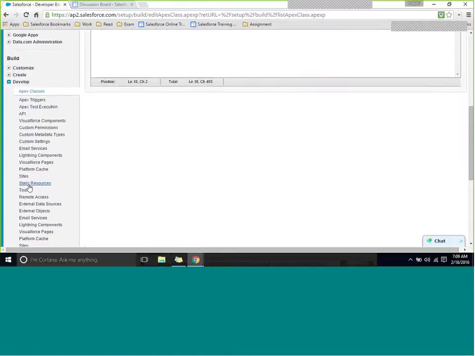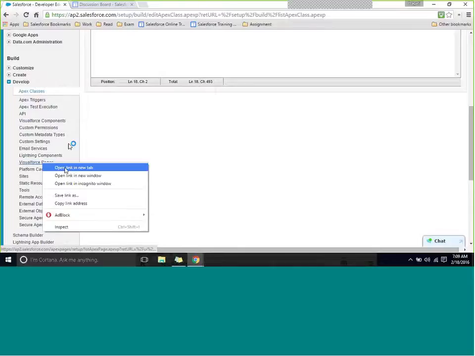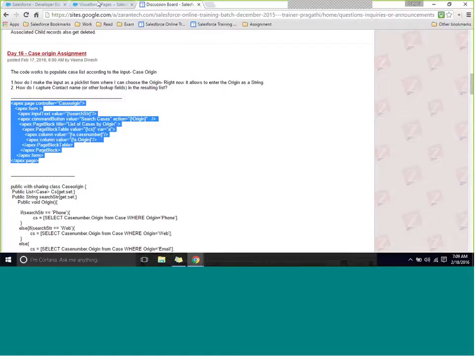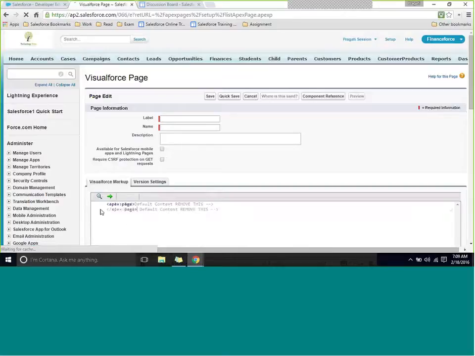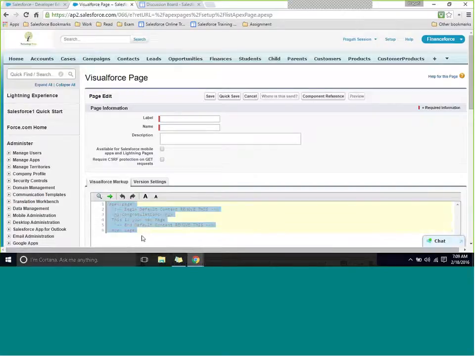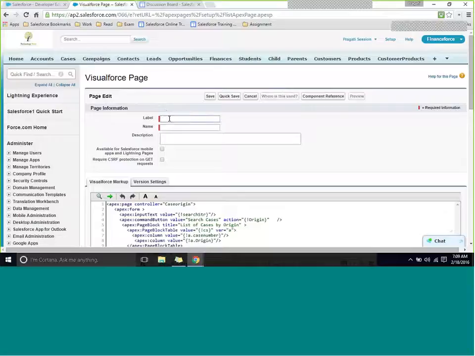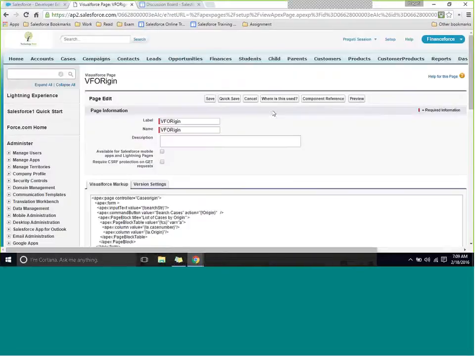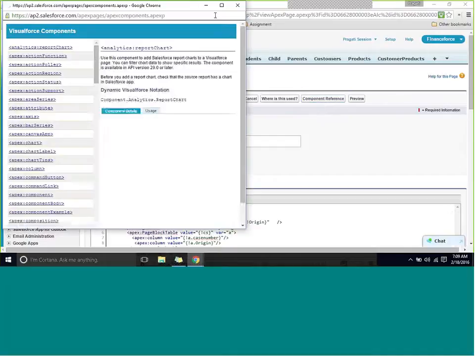Then another thing is you need a Visualforce page. So let's get that as well. Now you can save it. Click on edit. Go to here for the component reference.